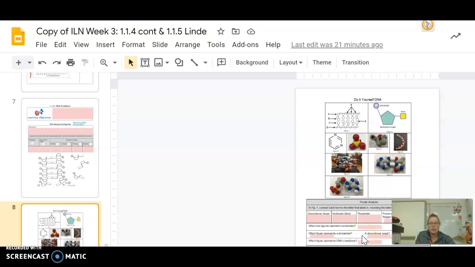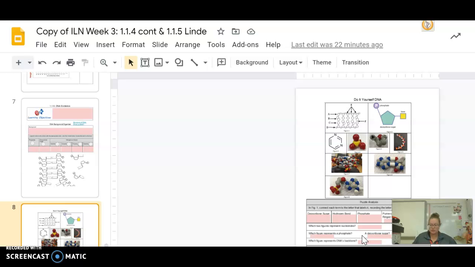If we take a look at the pieces, you're going to work in your groups again, but there should be a baggie for each of you. In this baggie are all the different pieces you need to build a little section of DNA. There should be enough for your partner to have one as well, but you can play around with it and hopefully make some sense of it. If you dump out your pieces, I want you to organize similar pieces together.